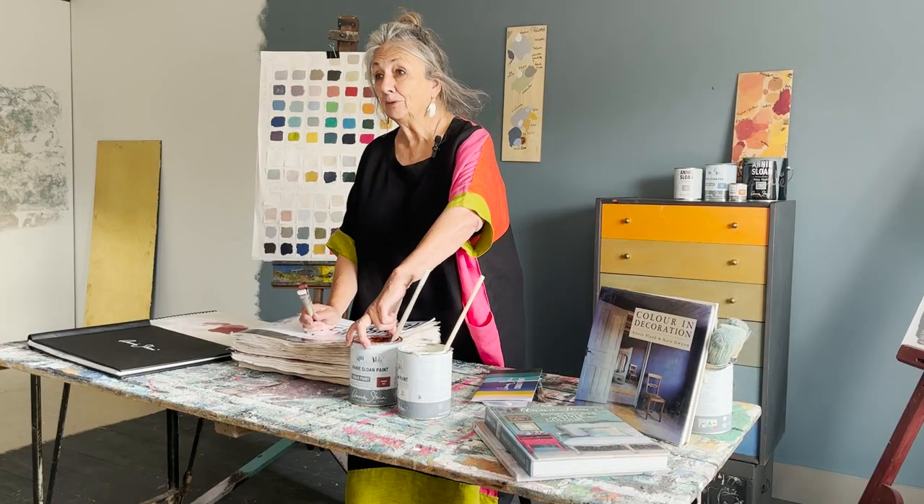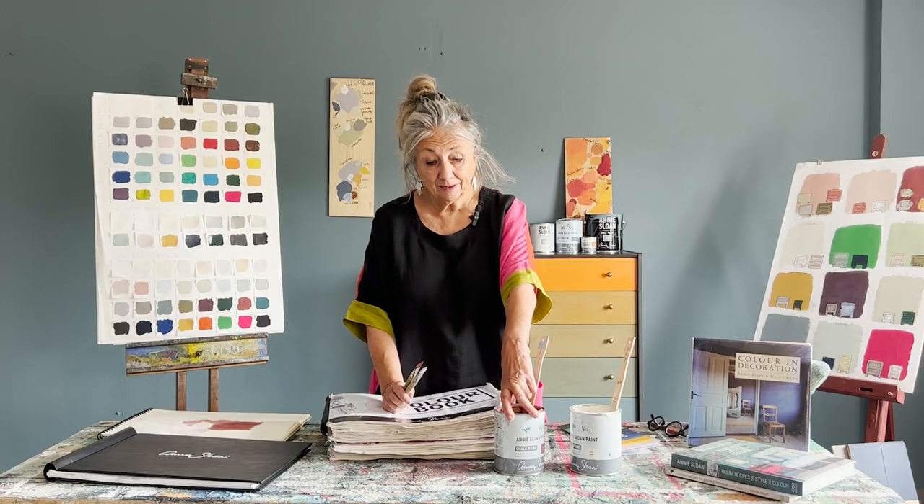Another great trick with this is the way you can make lots of colours. If you've used already half a tin of colour and you've got a tin lying around, what can you do? Buy a tin of white or a small thing of white, then start mixing and you've got a whole new load of colours that you can use in your home.